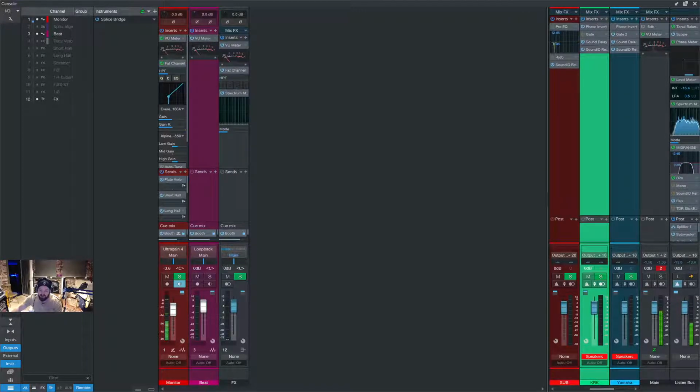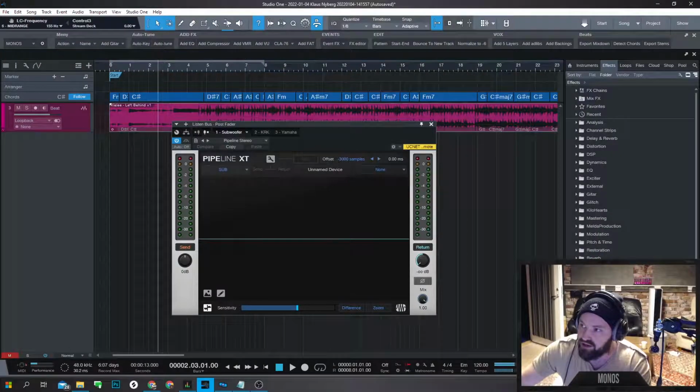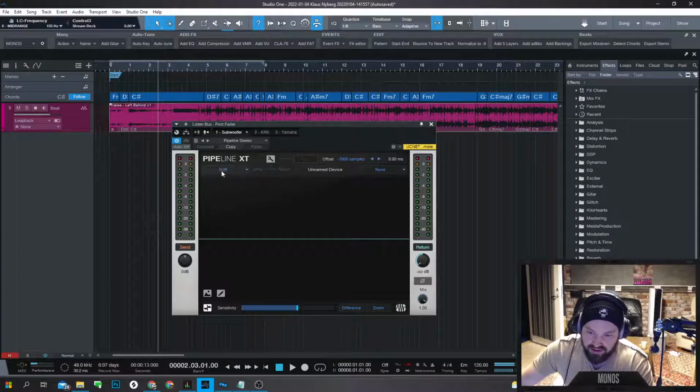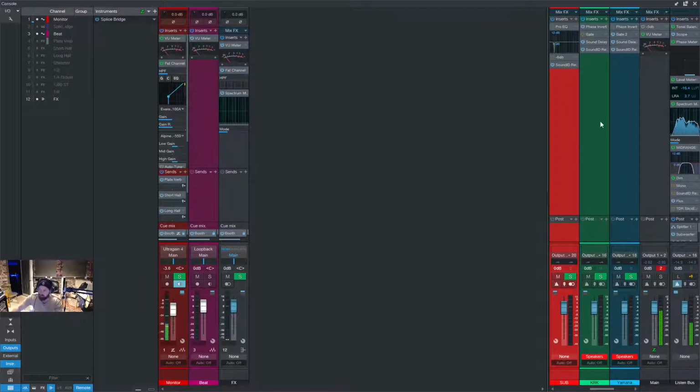So these are all Pipeline plugins. I hope I have you on the right screen. Shit. I haven't shown you everything, and I don't get time to redo this right now. But here, what I was showing you with this, you can change here the frequency, and you can have the car effect here-ish. And then everything this does is using the Pipeline XT with no return to just send the signal out to the outputs, which is here.